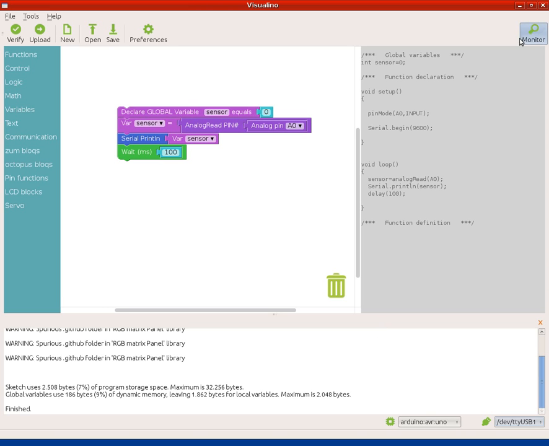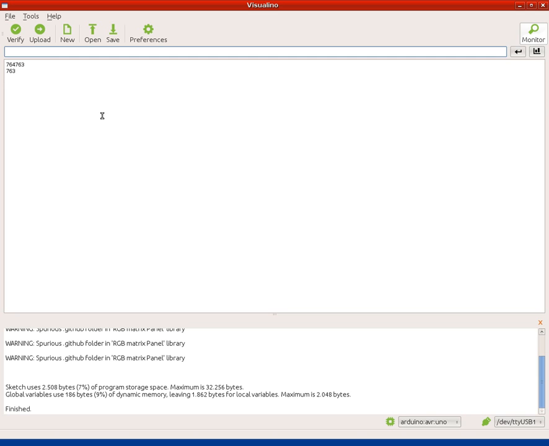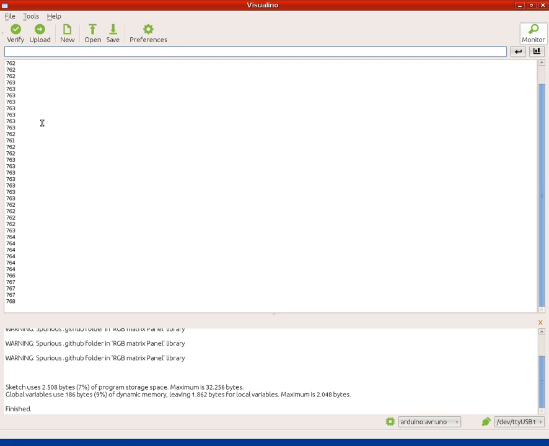And now if we click on monitor, we are going into the serial monitor, and those are the numbers I'm getting. So as I'm getting an analog input, that means I'm getting numbers from 0 to 1023 from the analog to digital converter inside the Arduino board.